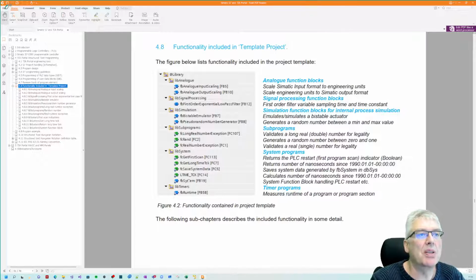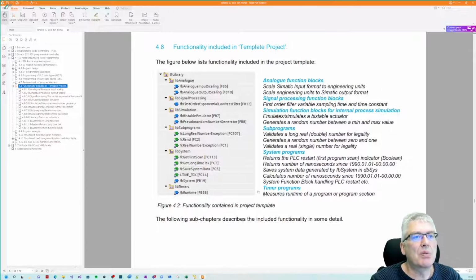So this function puts the long time tick into a data block, which this one reads. This one is just getting the long time tick, which is prepared by the other one, and it is this system function that's doing all this. And save system data is also used by this system function to save the system data in a data block.